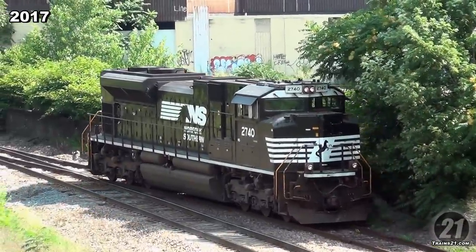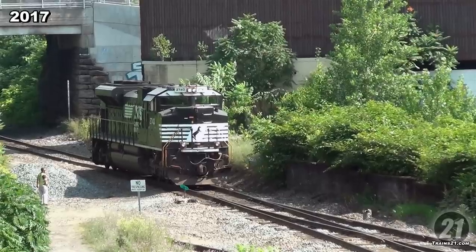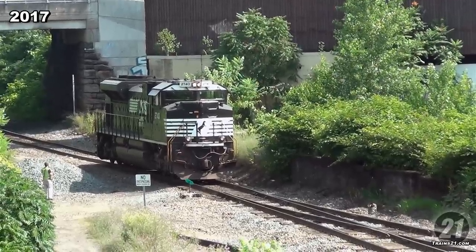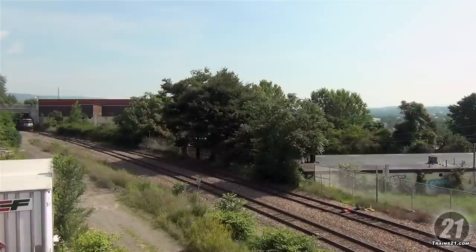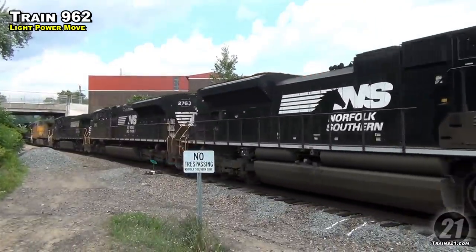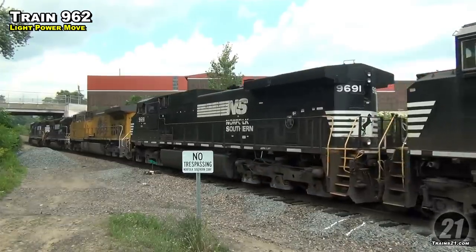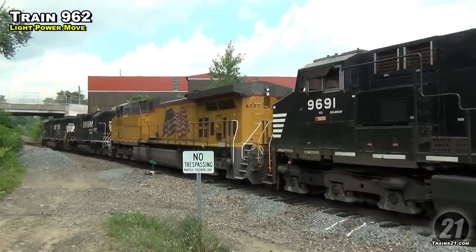The first one was on July 20, 2017, when Soul Power for train 962 made a U-turn on the Steamtown Y to head up to Binghamton, long hood forward. I thought it was quackery at first, but changed my tune real quick when that same Norfolk Southern number 2740 came gliding down the mountain several hours later with locomotives in tow, probably bound for Enola. The good news for us is that it took the siding at Taylor for what would become a three-train meet.